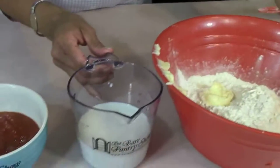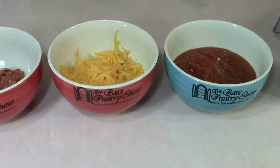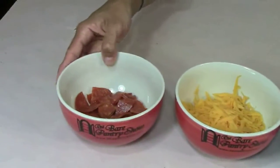We're going to need about a cup of milk. This is about a cup or so of spaghetti sauce, and any spaghetti sauce that you like will do, okay? This is some sharp cheddar, any cheese that you like will do. And of course I have some pepperoni, and you don't have to put the pepperoni if you don't have any.